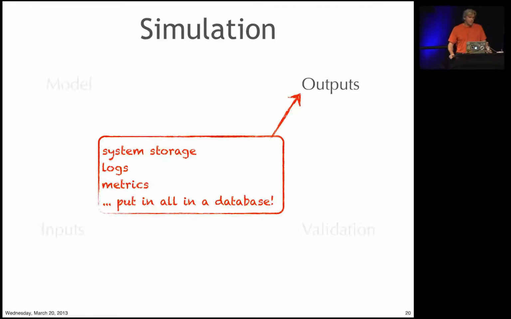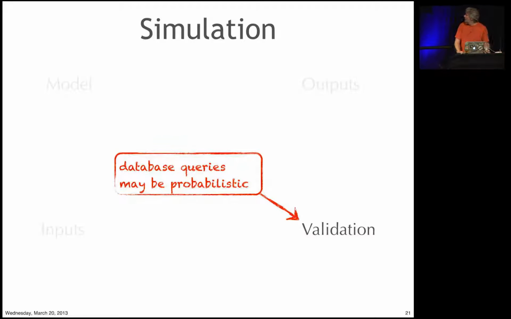Our goal in testing is going to be to roll up all these logs and metrics and outputs from the system as the user sees it, and put them all in a database as well, such that the validation step is implemented via database queries, which gives us the power of logic programming to think about how things are working in our system. So that's basically the idea.